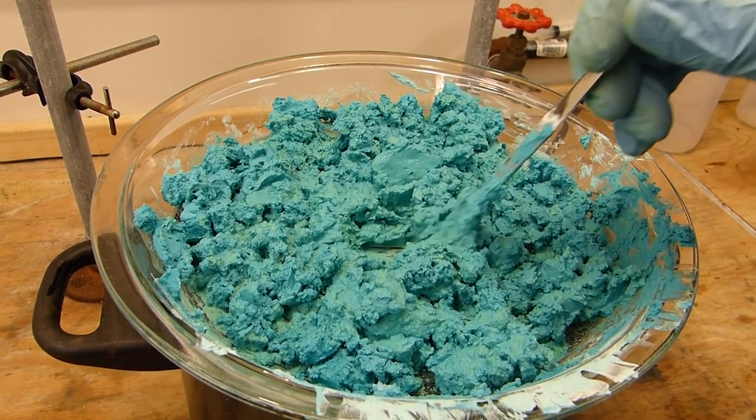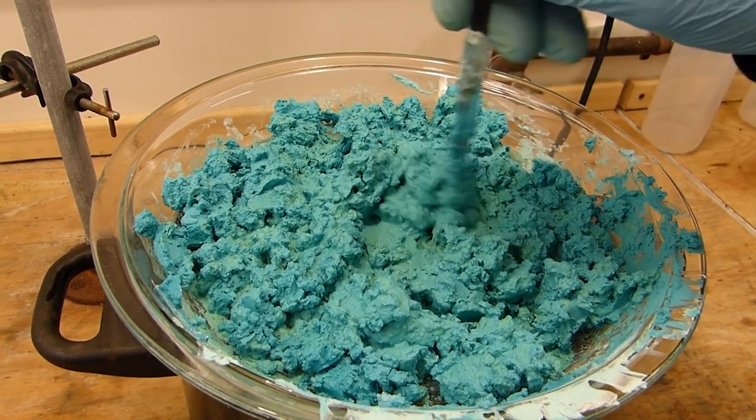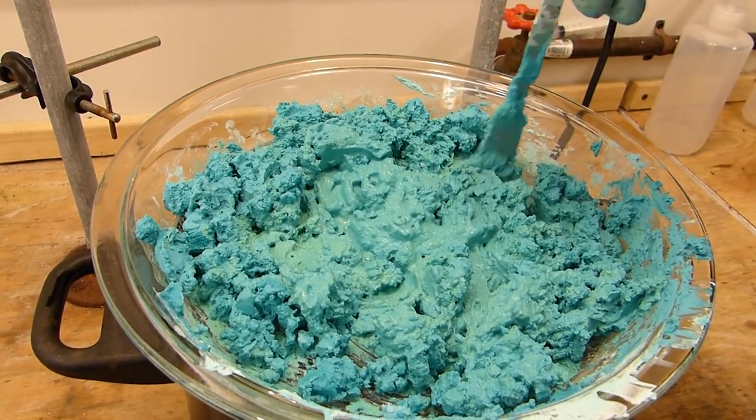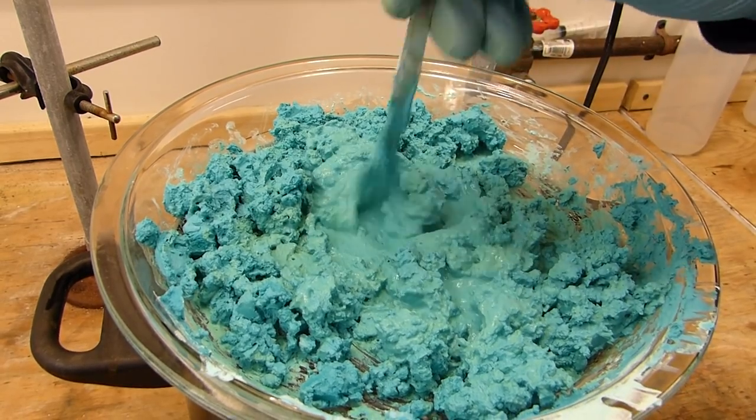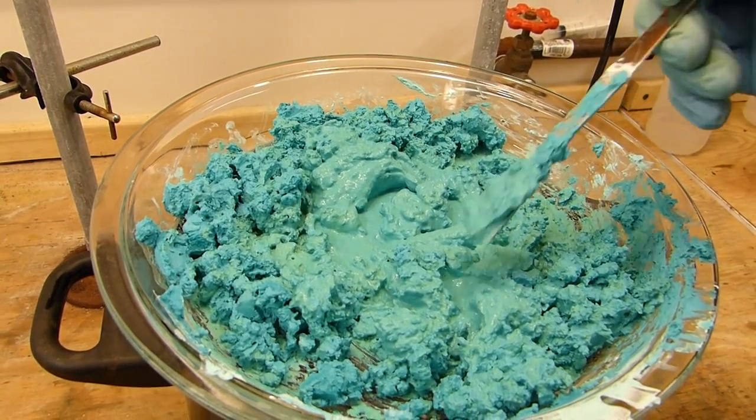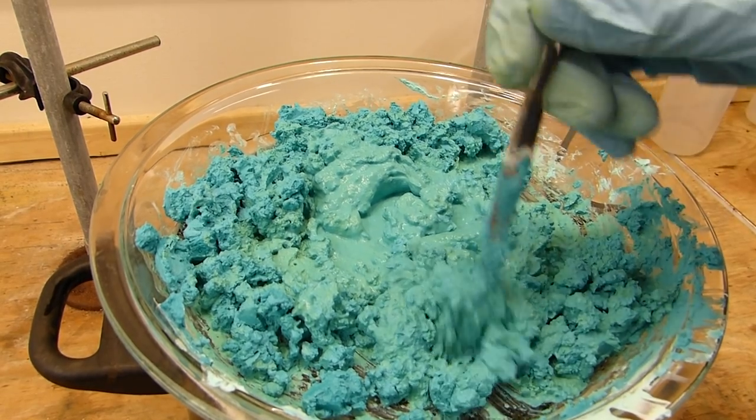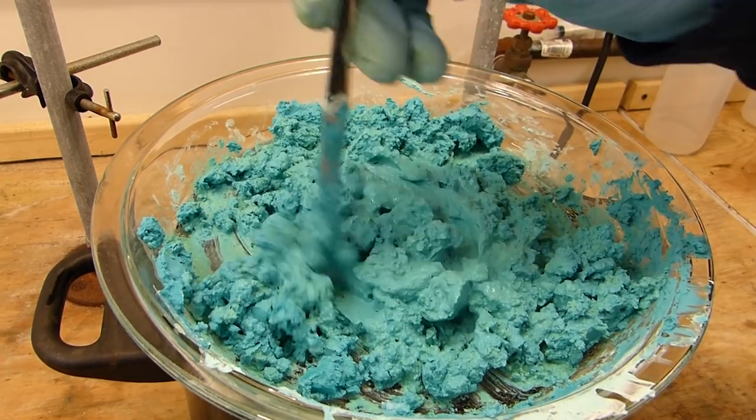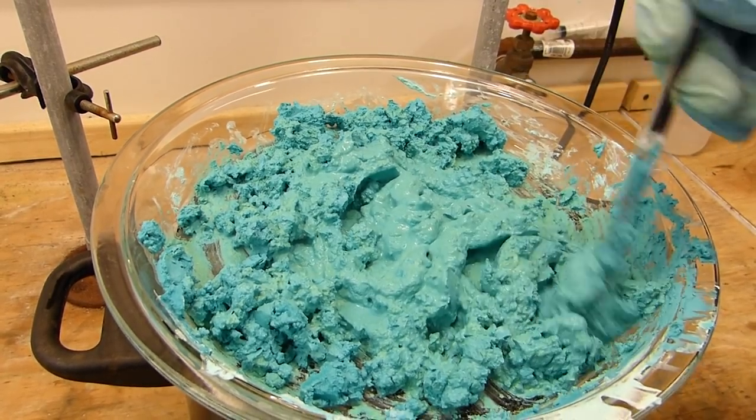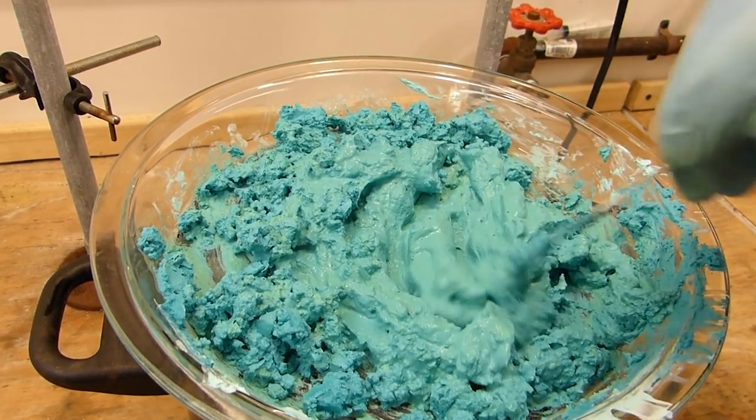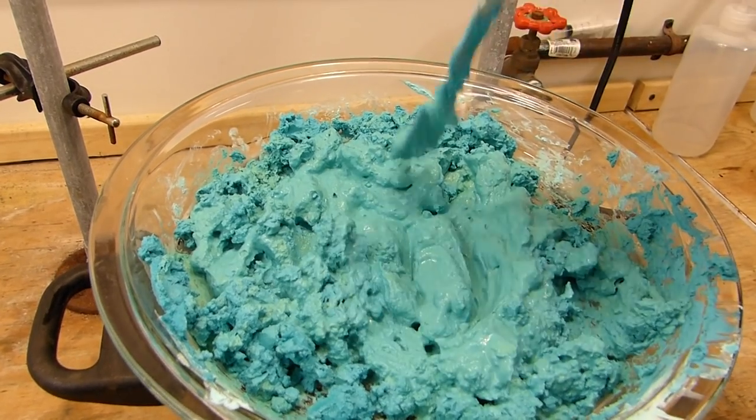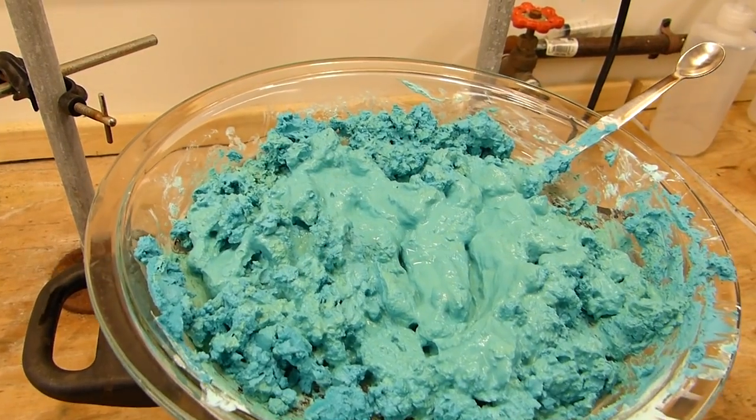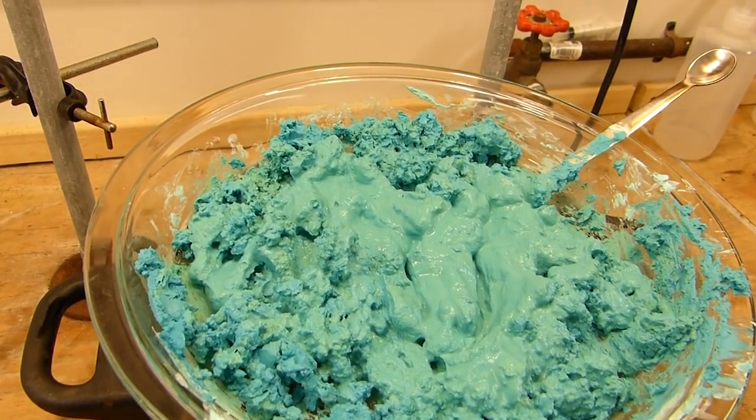Okay, it's been a few hours and you can see it's still very pasty, but it's also quite warm. And you'll see it starts to change to this green kind of color. It's losing hydration water. So as it does that, it goes through several weird stages where you'll have this blue highly hydrated form and this green sort of less hydrated form. And as that water leaves, it goes into the mixture and makes it a much more runny type of paste here. But we're going to keep drying it and come back in a few hours when it starts to get clumpy and we can turn it into a powder.